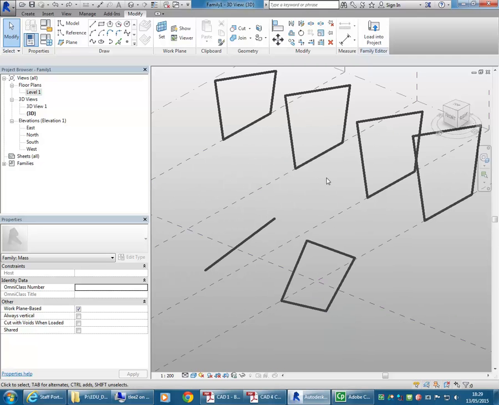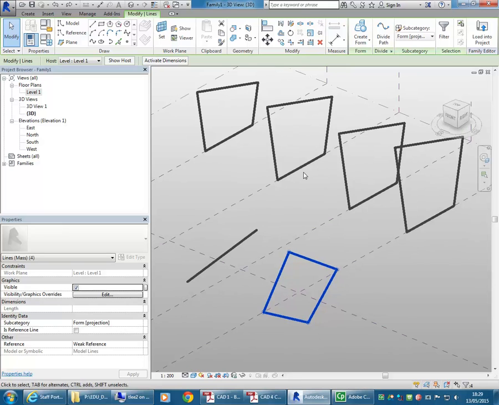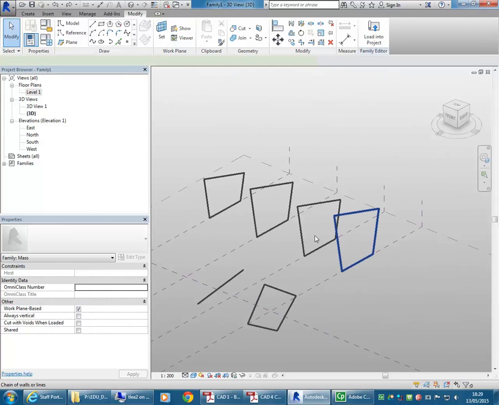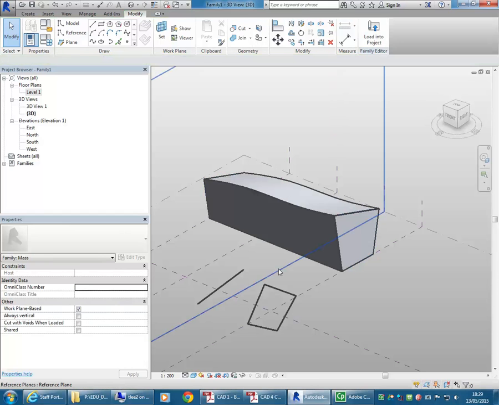So you might have been wondering why you don't have all the modelling tools that you'd normally have, like extrude and revolve and so on, and it's because you really don't need them. You can do everything with Create Form. So if I select this series of shapes over here, just using control, and then Create Form, then it's going to do something similar to a blend, but notice it's blended all four shapes.